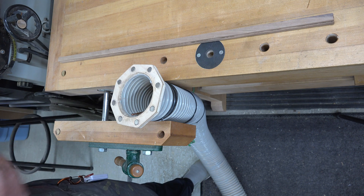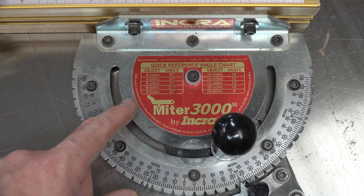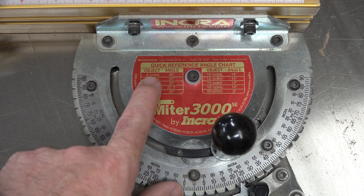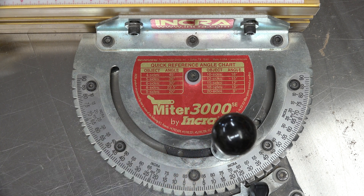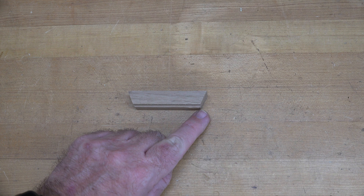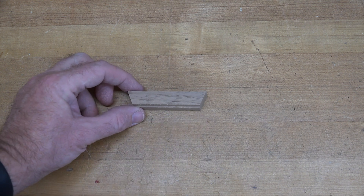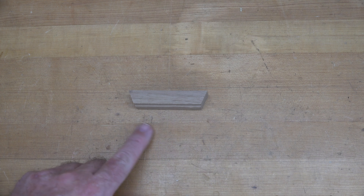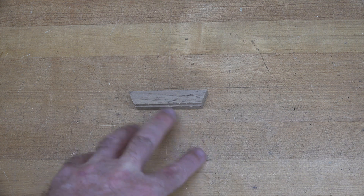Now how did I come up with 22 and a half degrees? Well honestly I cheated. There is a formula for it but if you have the INCRA Miter 3000 SE miter gauge, you have a scale on the top that will tell you how many sided object you want to make and what degree to set your fence to. So let's start off by cutting one of these pieces and getting it fit correctly. And there is our first piece cut. Now the smallest dimension here from corner to corner ends up being two and nine sixteenths. However that may change — I think that might be just a tiny bit large so I may trim that up later. But for now what I'm going to do is cut eight pieces at this dimension and then we're going to do a rough fit around our fitting.